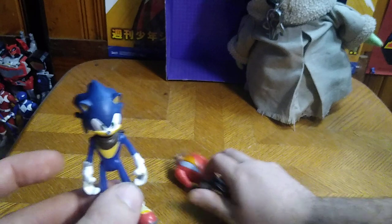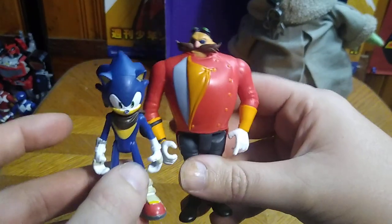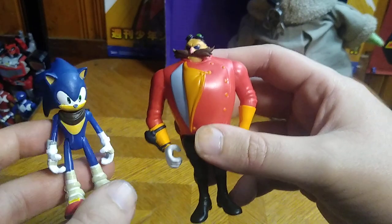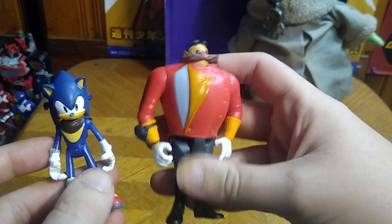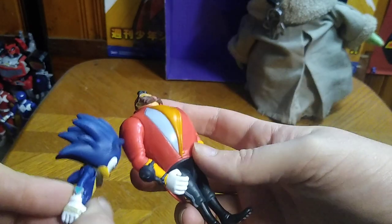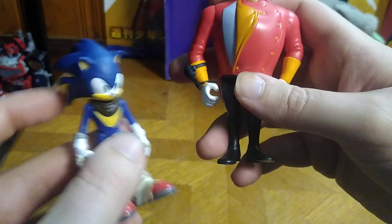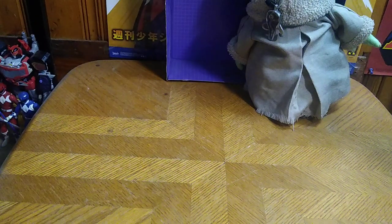Next, we got some figures I got exclusively with Sonic Boom Season 1. These will be reviewed and shown off with the other Sonic figures I own. So I got Sonic Boom Sonic and Eggman, because I gotta have an Eggman — you never go wrong with another Eggman in your collection. These figures are so cool and I'm so glad to have them. I have a plush of this guy, but not a figure — but I do now. Why not?